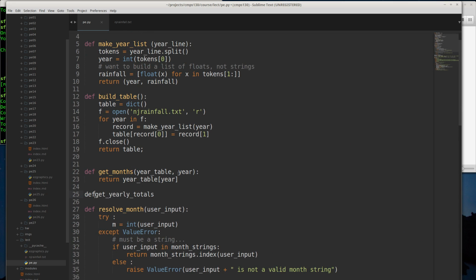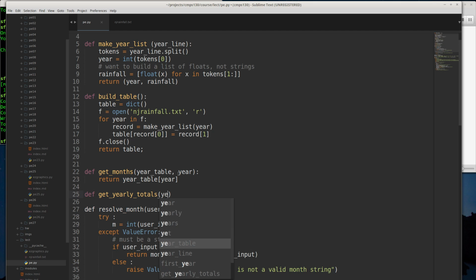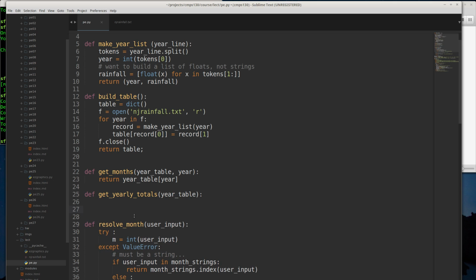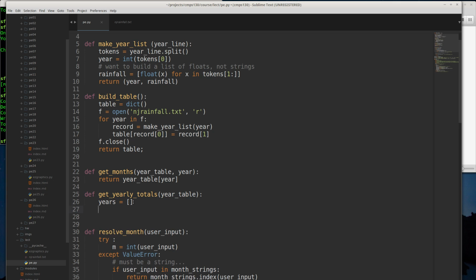So I've got get yearly totals from the year table. All right. So really what this is all about is building a list. So years equals a list, and now I can cycle through each year inside this year table and calculate the total for each one of them.